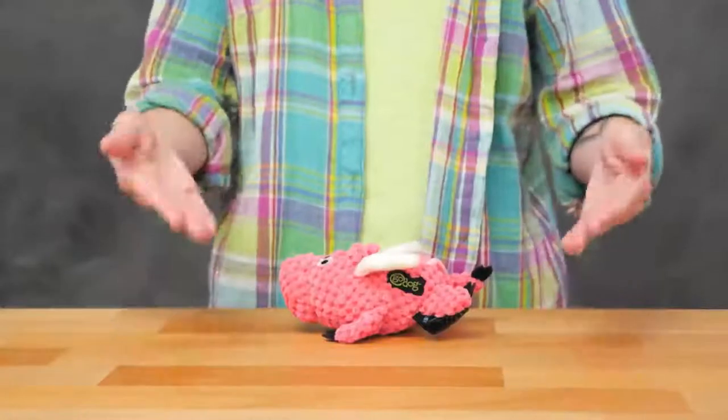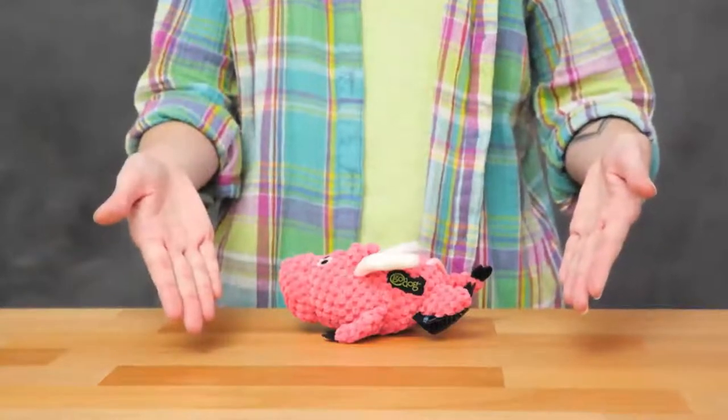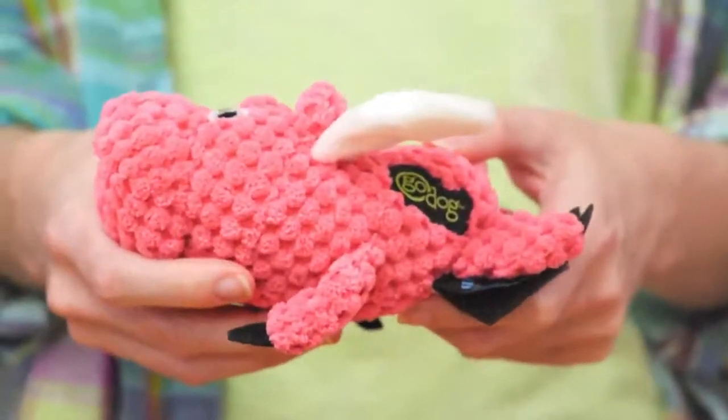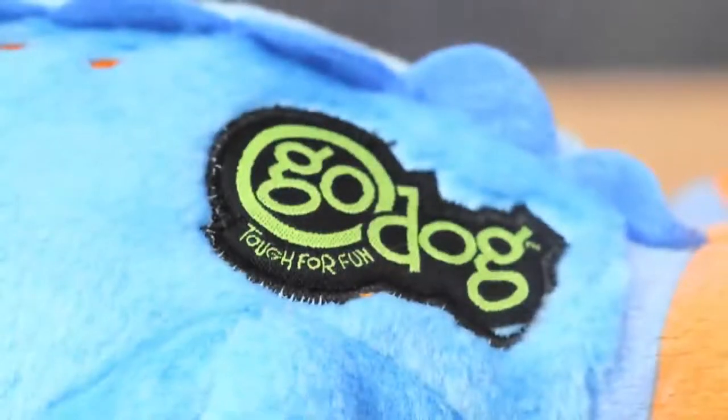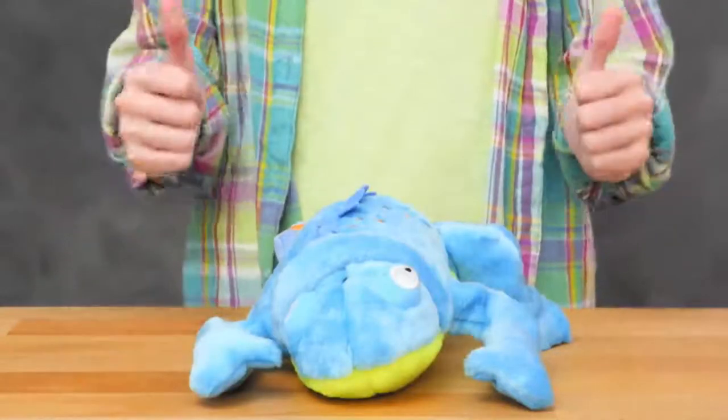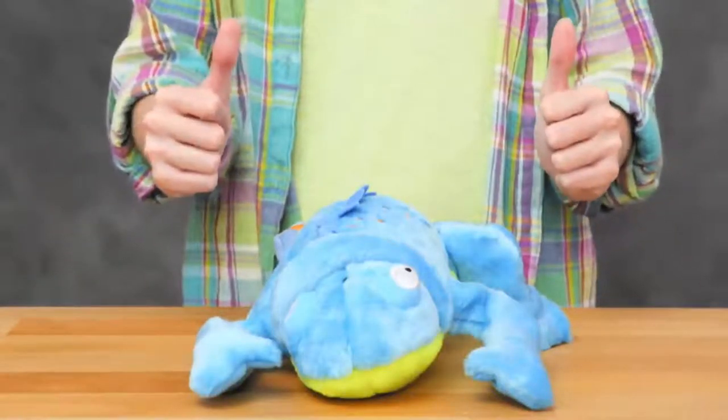So they're just for me. Chew Guard toys are pint-sized plushies made with that trademark Chew Guard technology, plus a fun squeaker to amp up the play. For more squeakin' fun, Go Dog amphibians are made in bright colors, and the size is perfect for large dogs. So even if you choose a chameleon, it won't blend right in, which means these toys are easy to find.